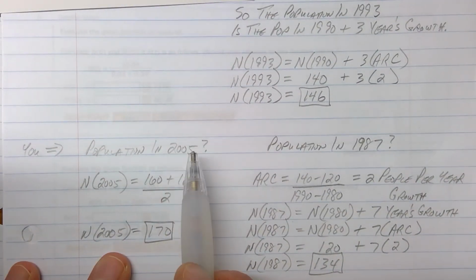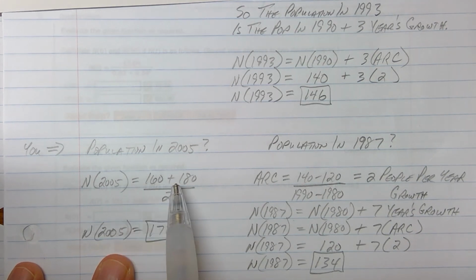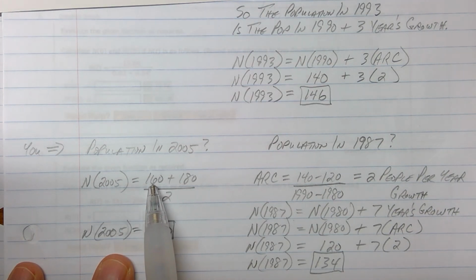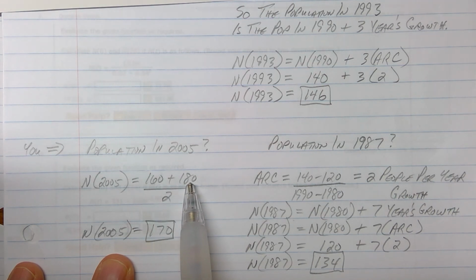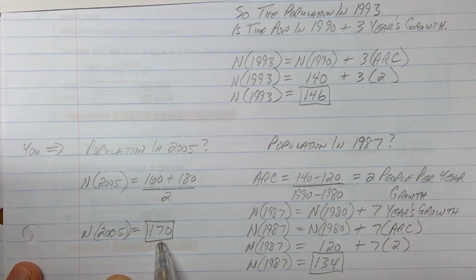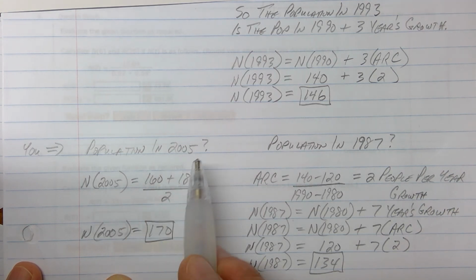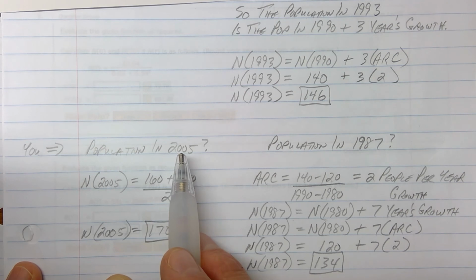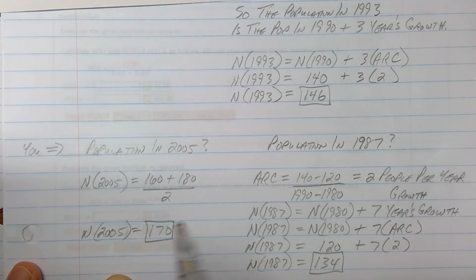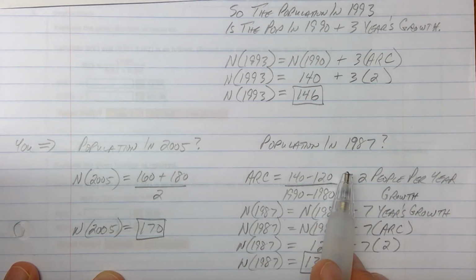To find a number that's exactly halfway, all I got to do is average the y values. So the number of people in 2000 was 160. The number of people in 2010 was 180. Add those up, that's 340 divided by 2, that's 170. We can just do it by averaging. That's why I showed you averaging at the beginning of the lesson. It is a shortcut you can use if your date is exactly halfway between. You don't have to. You can always do it this way.